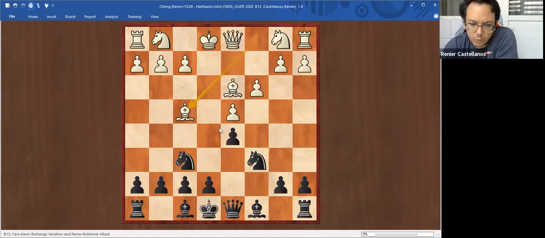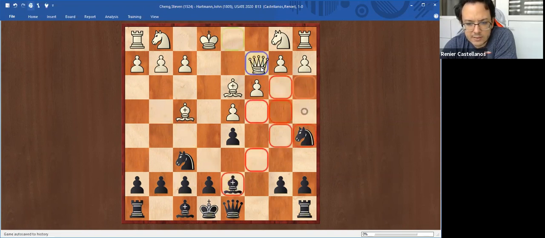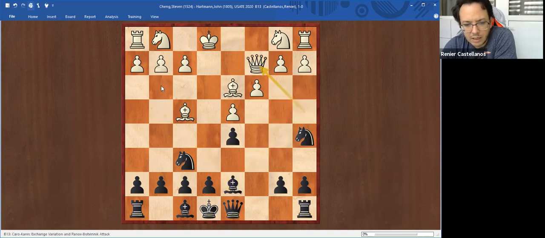So let's go back to what I was saying. This is the main line of the exchange Caro-Kann. And here you can see that white does not develop his knight from F3. Here, for example, if we play bishop G4, then white plays queen B3, and he's attacking B7. After knight A5, he plays queen A4, forcing bishop D7, and now queen C2. And he's not developing the knight. He wants now to play knight D2 and knight F3.